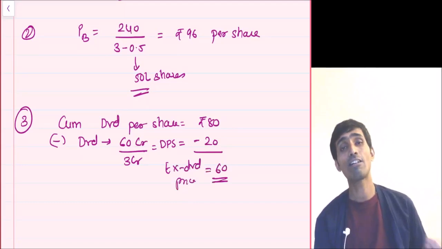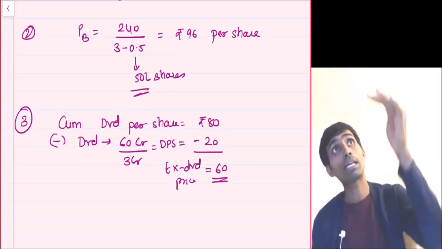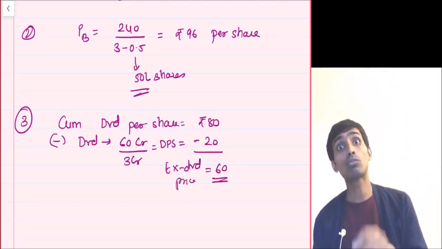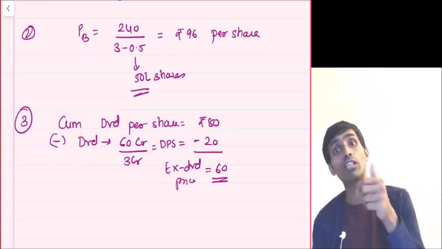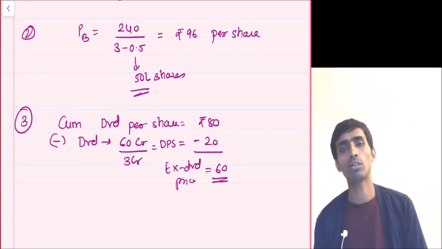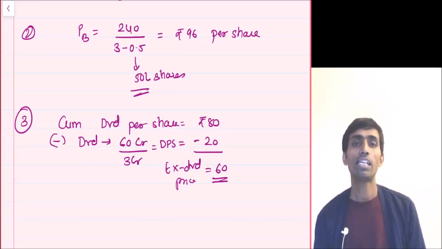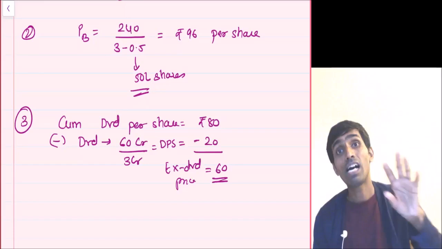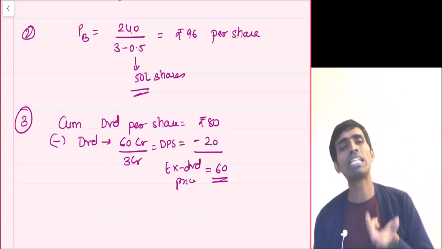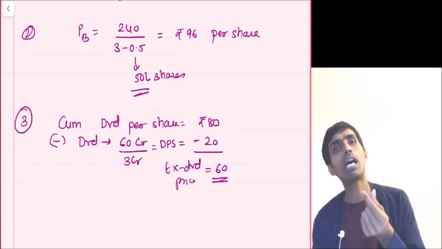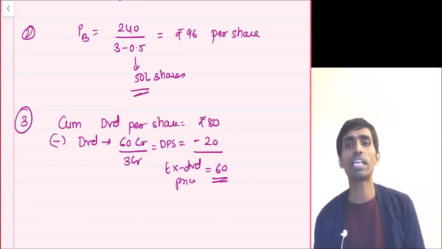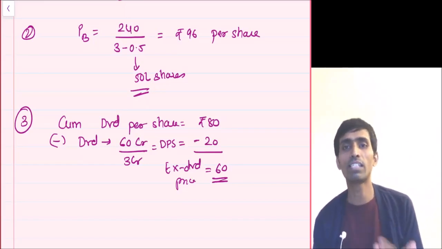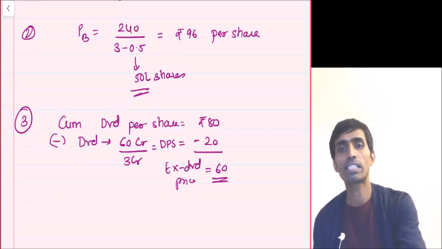Now you have to understand, whenever the company declares the dividend, the market price goes down by that amount. That is called ex-dividend, after removing the dividend. Okay, so it is 60. Is that clear? If 60 crores is there, I'm not thinking of buying back. I can use it for dividend. So how many shares are there? 3 crore. 60 crore divided by 3 crore shares gives 20 rupees. So if I declare the dividend, the ex-dividend price is 60.